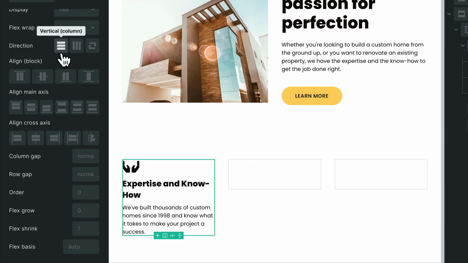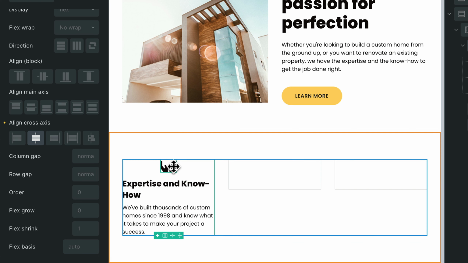And so that means that the main axis is also vertical, which means the cross axis must be the opposite, horizontal. So we want this one, align center. And that should have aligned all three child elements center. The icon is, why not the heading or text? Well, here's the gotcha I mentioned at the start.